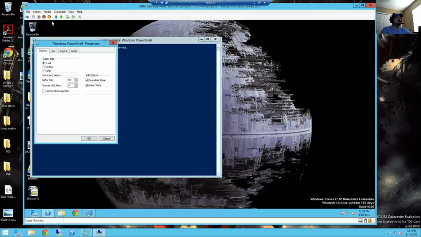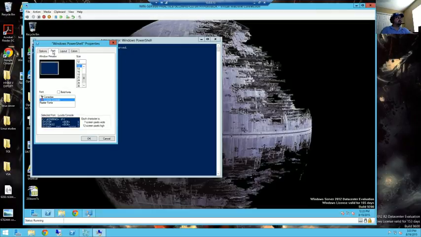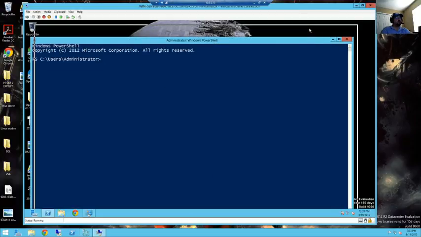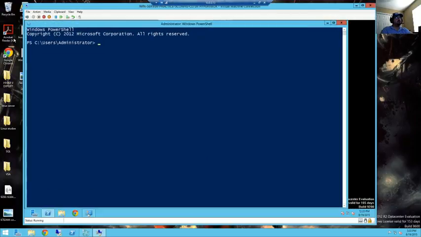You might also run into servers that are just running a command line. You can do what's called the core installation, where when the server starts up, all you see is this prompt. Or you can do a full install like I have here with the user interface and then run a command that uninstalls the user interface, and all maintenance going forward has to be done in PowerShell unless you restart the server.